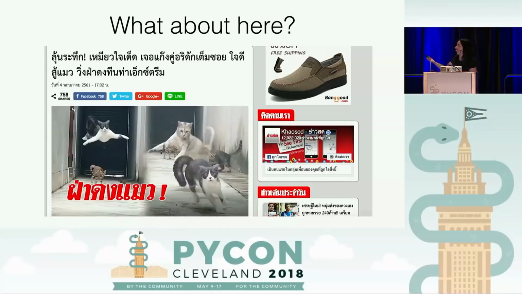But we can do the same process. So on this side, we're kind of cheating. It's like English, you can see Facebook, Twitter, all that stuff. Probably the most prominent text that's not in the picture is the title, right? And under that, we still see 1702. That looks like a time, right? And then there's 2561.